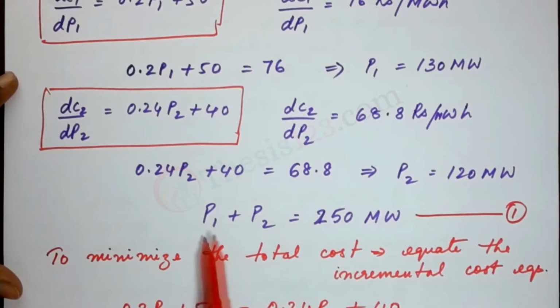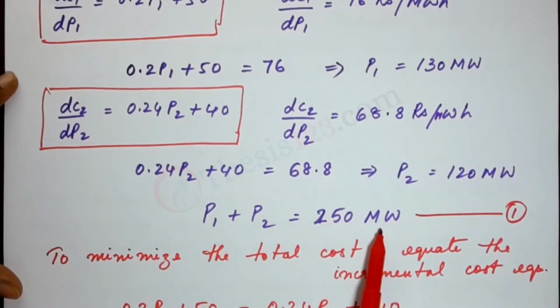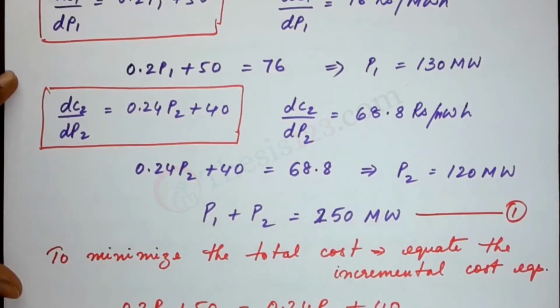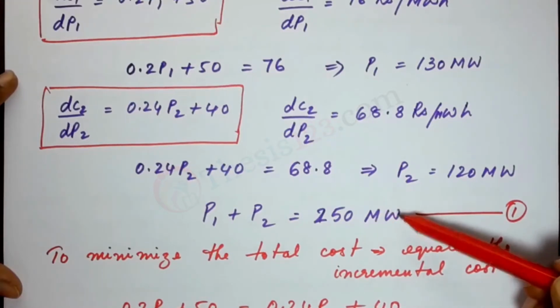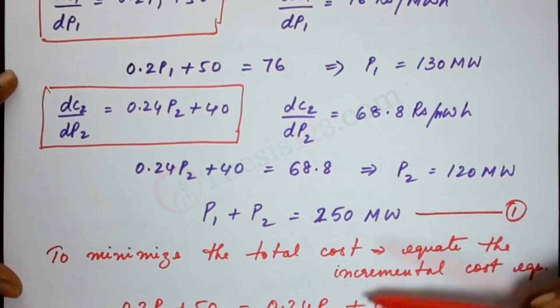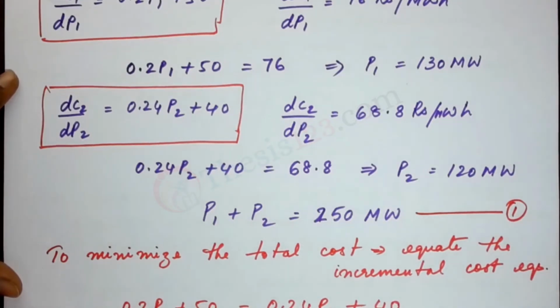Now the total power is 250 megawatts, and in order to minimize the total cost, we have obtained a second equation. So let's solve both this 1 and 2. If we solve both these equations, we should get the values of P1 and P2. Okay, so here's another sheet of paper. Now I'll leave the solving to you, since they are equations in two variables. You can solve it manually by using one of the many methods. Since that's basic algebra, I'll leave that part to you.